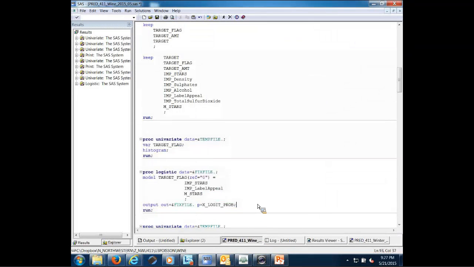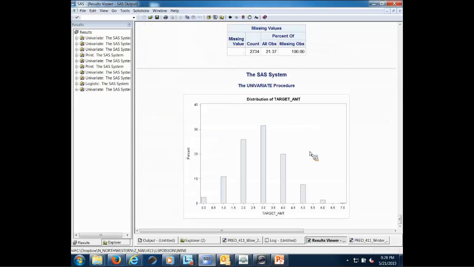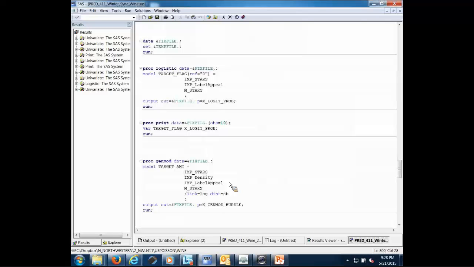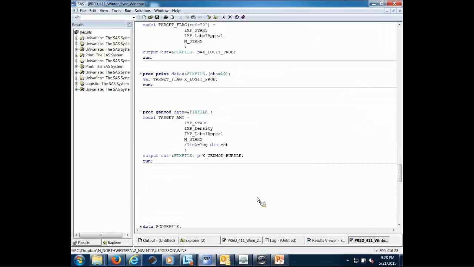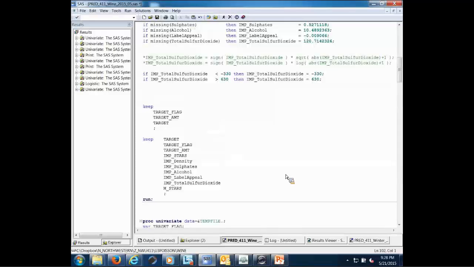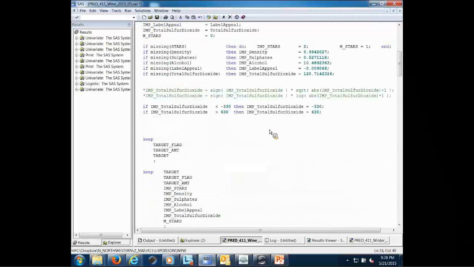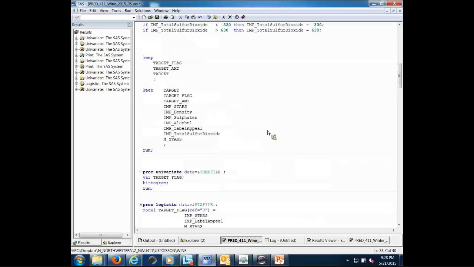Now, let's take a look at the second thing. We've got this target amount here, right? And if you remember, we subtracted 1 from it. So if I run this, then we now have a value that shouldn't be there. Why is that guy that way? Target amount. What did I do up here? Oh, okay. That's what I did. I didn't make a mistake. I subtract 1 from it, and then I'm saying if it's negative, I'm going to make it a missing value. That way, what happens is I throw it away. I forgot that that's what I did last quarter.